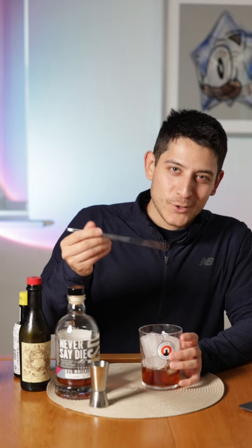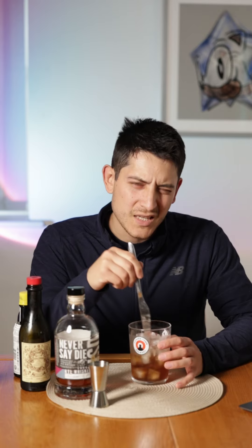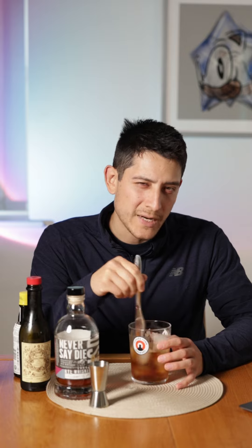You guys said add the ice at the end and then stir — still using my trusty knife. Normally I would have put the cherry syrup in, and normally I would have used the bourbon because I like it sweeter. Is there a specific amount of time that you guys stir your Manhattan for? I feel like I end up stirring it for ages.